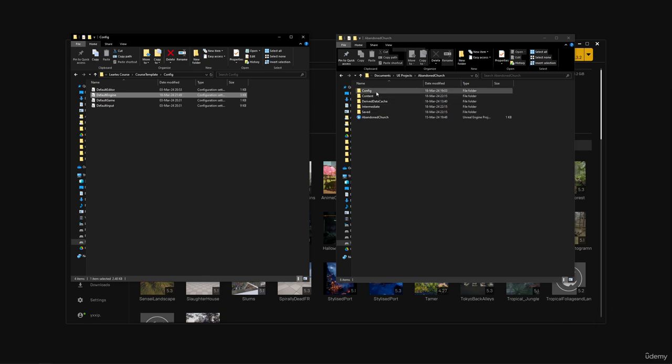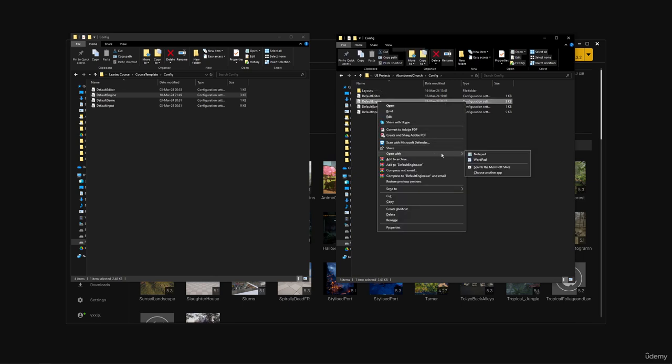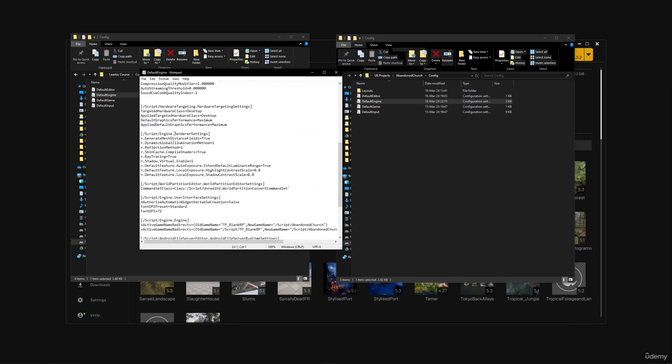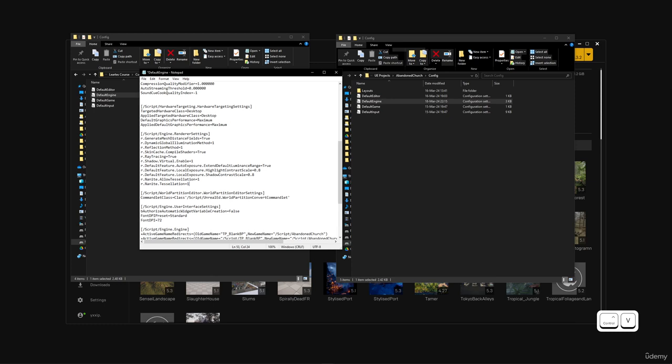And let's go into our config folder in our abandoned church project folder. And let's open the default engine again with Notepad. Let's scroll down until you see script engine rendered settings. And now let's click on the last entry over here and then hit enter to create a new line. And let's paste this over here.